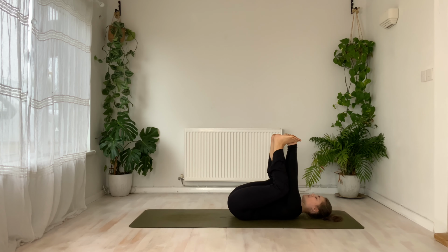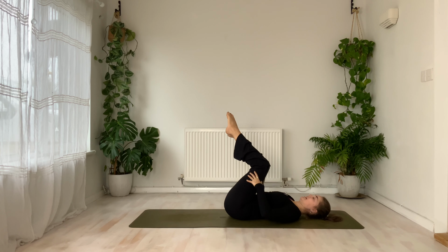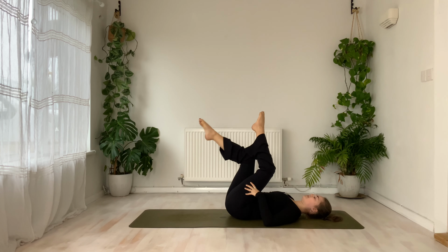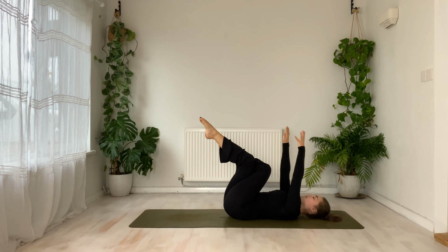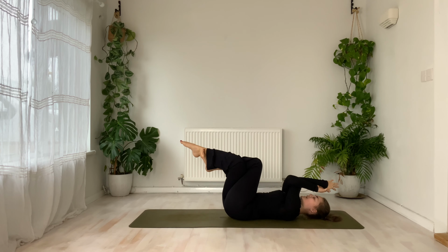For 3, for 2, and for 1. Bring the feet to touch, bring the knees to touch, and from here we're going to start to find some eagle leg core engagement. So cross left leg over the right here, and then right arm underneath the left arm. Maybe bringing the back of the hands to touch, or bring the palms to touch. If you have it in your practice to cross the ankles too, you're gonna do so.